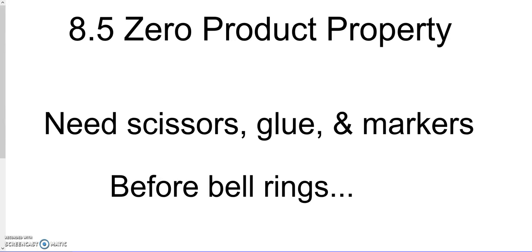Hello guys, this is 8.5 Zero Product Property. I'm going to do the first half in this one, and then I'm going to stop it, and then I will do the next half. So this will be day 1, and then I'm going to record day 2 here in just a minute. Alright, so without any further ado, let's go ahead and take a look at these examples.